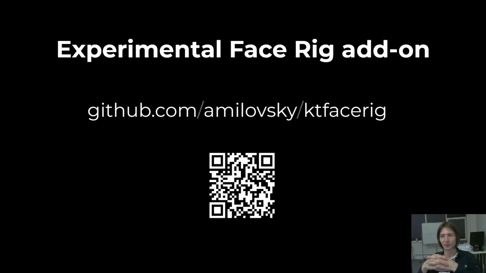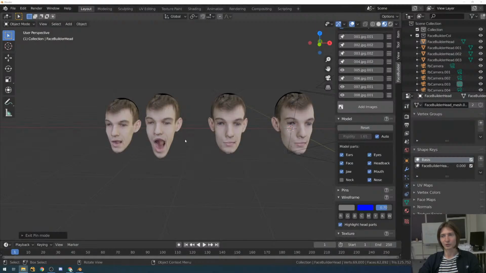we had a kind of a hackathon in our team when the isolation started, and we decided to have fun a little bit. So everyone was occupied with some funny thing for a week, and Alexander made the FaceRig add-on. And now I'll show you what it does. It's released under a GPL license. It's open sourced. You can go there, you can improve it, you can clone it, you can do whatever you want with it. And we really are looking forward to the feedback you provide us, because we can perhaps make it really usable for people who want to bring some animation in Blender.